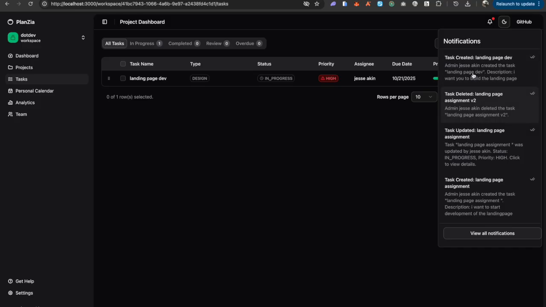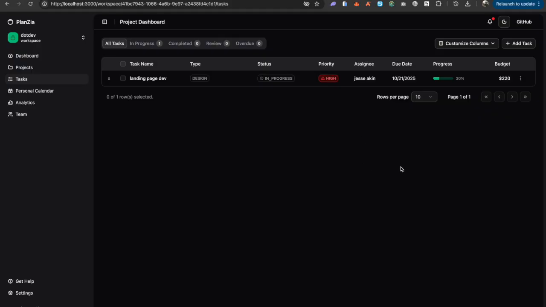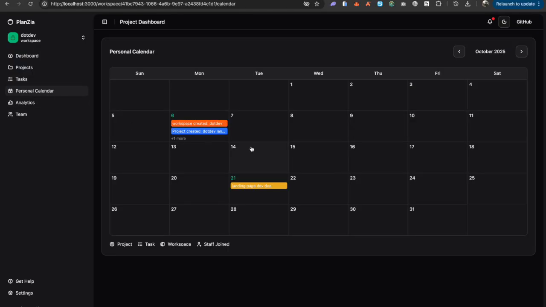So you always get information. You get a notification when you create a task, update a task, delete a task, and when you create another one, you get information. The goal for me while building this is so you don't need to go anywhere else. You can see everything as you're doing it, get notifications about everything you're doing, and it's stored in our database for you to see. So it's perfect.